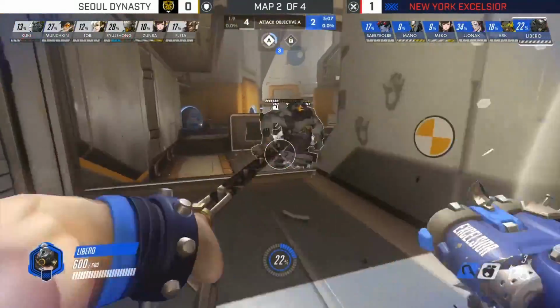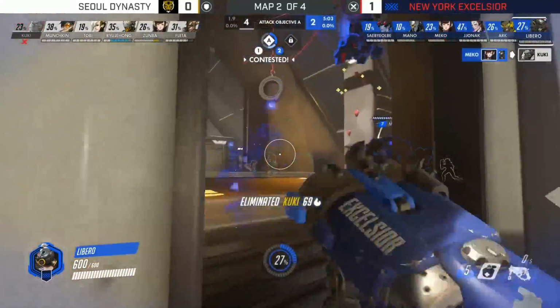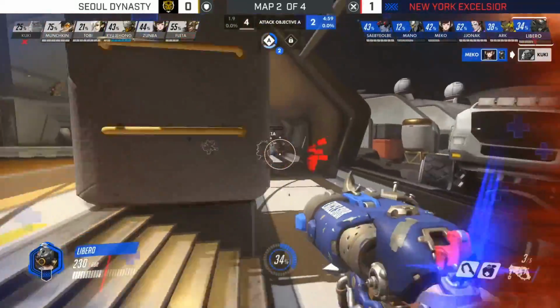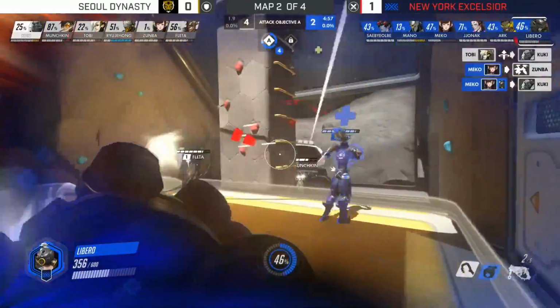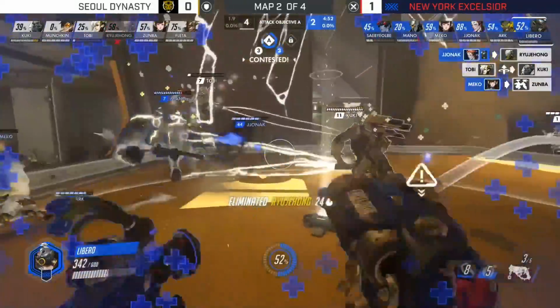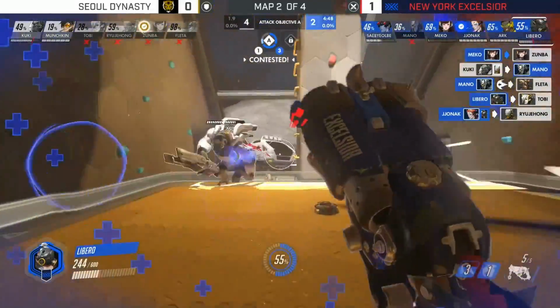They can't be very nonchalant and just walk around like, hey, we can do whatever, because there's the threat of the Widow. And as you'll see, when they lose Kuki, they've got a major problem now, Seoul. They can't take the point. Their main tank is dead. He gets rezzed, yeah, but Zunba's mech has been destroyed, which is not good. You need D.Va and a mech. Toby's killed on the Mercy, and they just start rolling through.